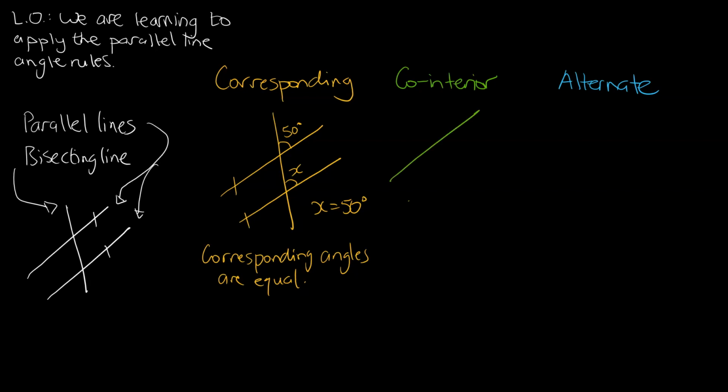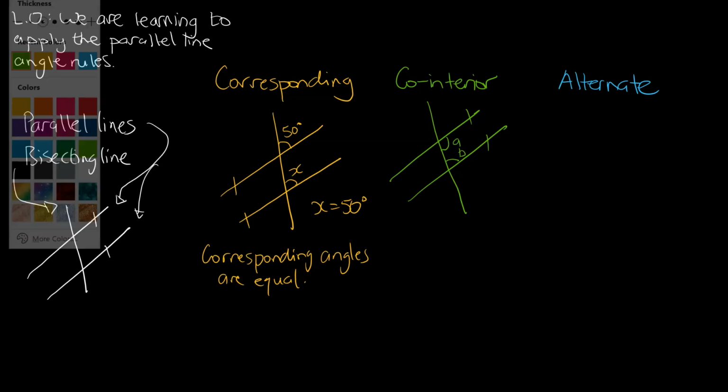So let's draw another set of parallel lines. And I'm going to let you know that they're parallel by drawing a line on there. And then I'm going to draw a bisecting line as well. So I think co-interior angles are a lot easier to identify. So the way I remember them is co-interior: they are two angles that sit within the same room. And if you have a look at this diagram, that shaded area, well, that's a room. And I'm going to scribble in that area, that's another room there. So the two angles that sit within the room, let's call that angle A and angle B.